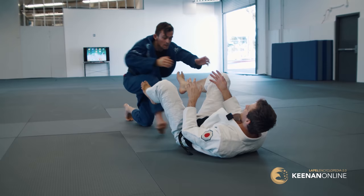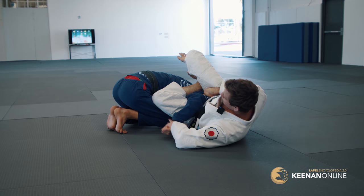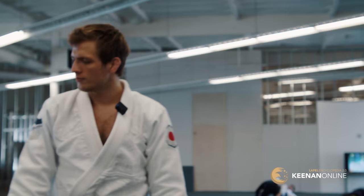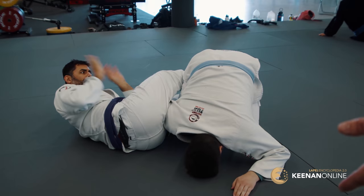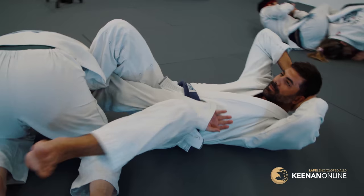I'll do it one more time. Control. I want to have this underhook or controlled in some manner — both legs down to his legs and then this one goes through. Do the omoplata first — you skipped the omoplata, you've got to actually do the omoplata. Threaten the omoplata, you defend the omoplata, or you just want to switch to something else. All the way down, at the same time. Sorry — that's how you know it's working. Hitting those subs. So you don't have to put that foot underneath; that one stays behind his legs.